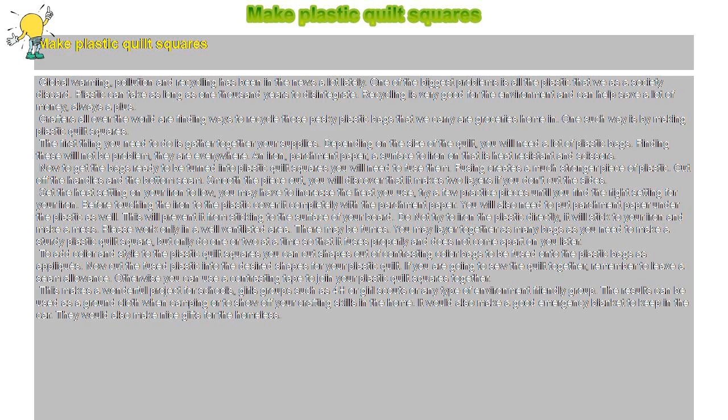Set the heat setting on your iron to low. You may have to increase the heat you use. Try a few practice pieces until you find the right setting for your iron.